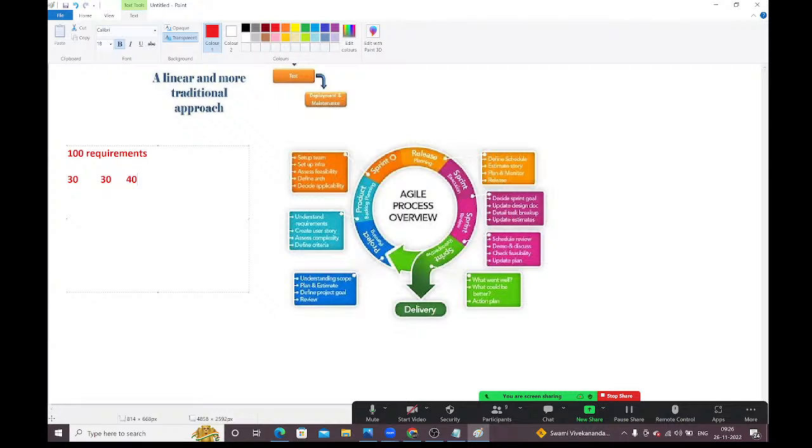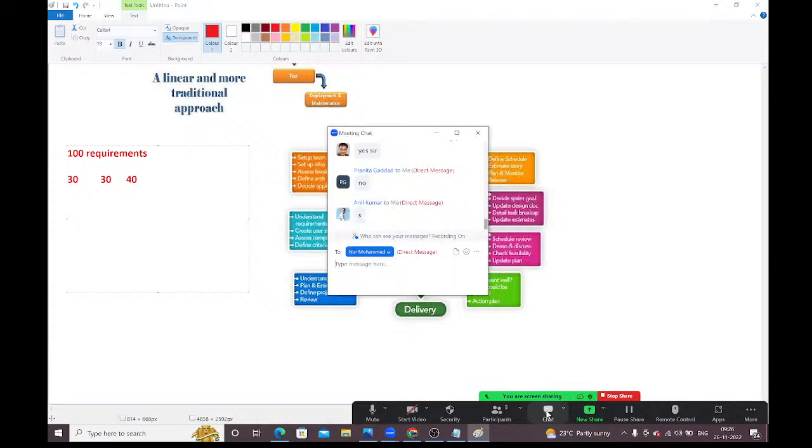Guys, now tell me, are requirement changes accepted or not in Agile? Please respond quick. Are we accepting the requirement changes or not in Agile? Accepting.